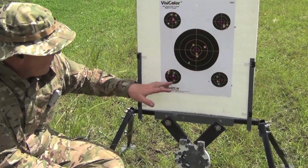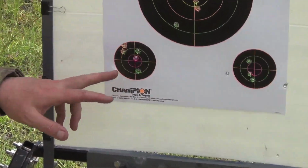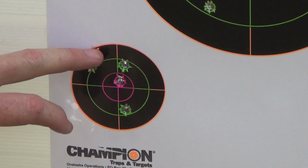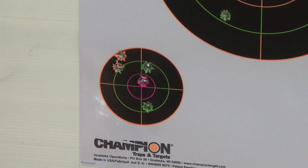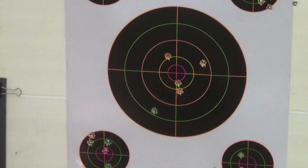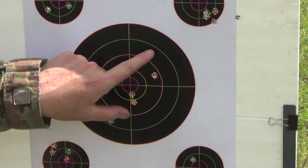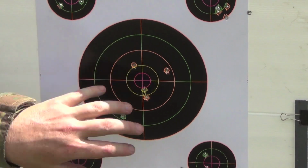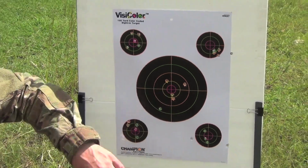Then we come down to the Outback ammo with the Swift Scirocco bonded. Really nice as well. If we were being very, very fussy, maybe just a little bit further of a group than what the Hornady is, but still really good. We've come in the middle with the Fusion, and I thought I would have done a lot better with that because obviously the red dot takes up pretty much all of the target, but I could still hold quite central. Still, our shots aren't too good there, so not too happy with them.